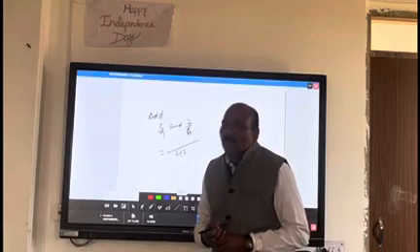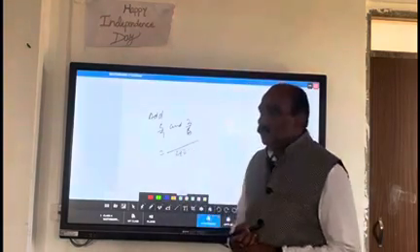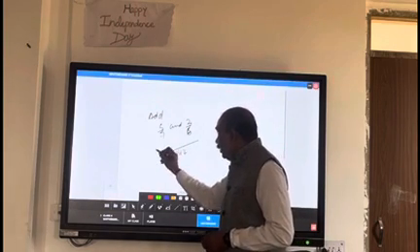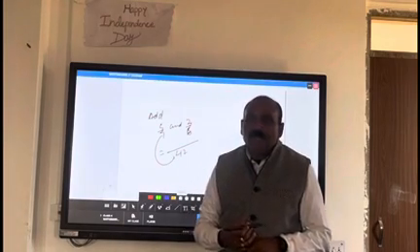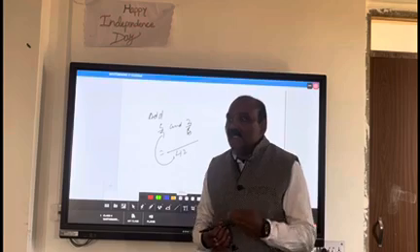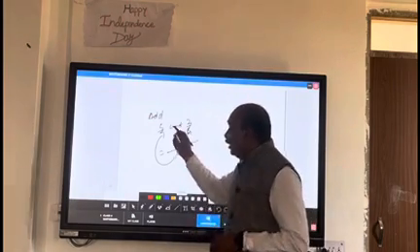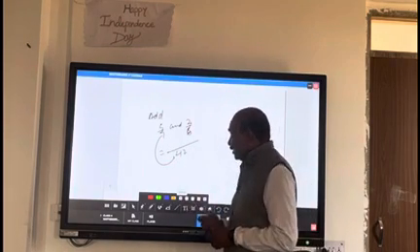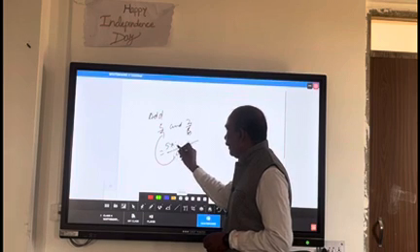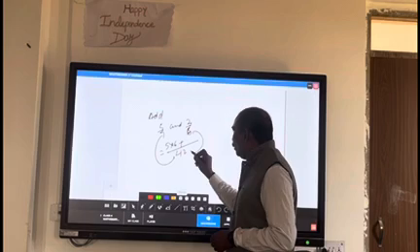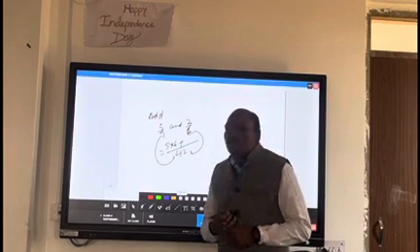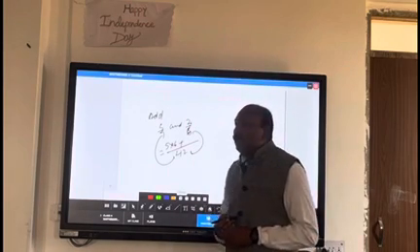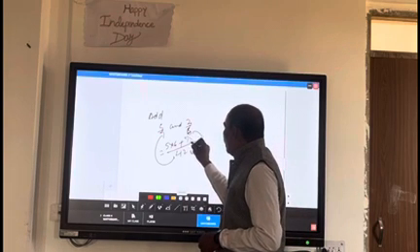After finding the LCM, what do we do? We have to divide this LCM by the denominator of the first fraction. And whatever quotient you are getting, that is to be multiplied by the numerator of the first fraction. So when you divide 42 by 7, you get 6. And this 6 is to be multiplied by 5. And the same thing you have to repeat here. Again, this 42 is to be divided by the denominator 6. And when you divide 42 by 6, you get 7. And this 7 is to be multiplied by 2.